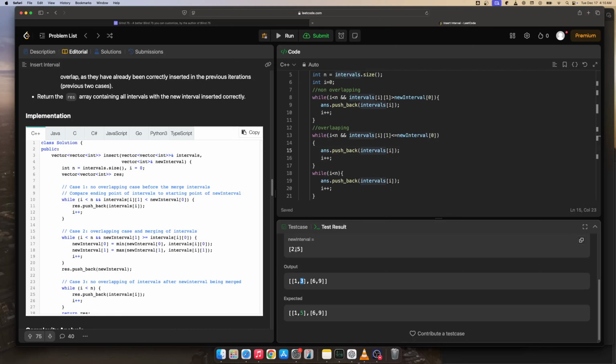In that case, if this one is smaller than this one, it means the first one of the new interval is smaller than the end of the old interval.